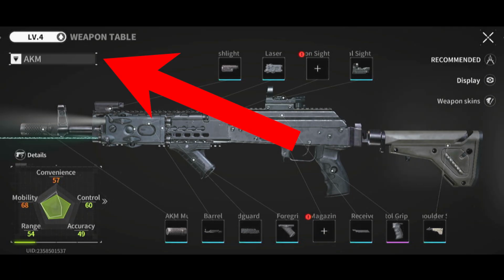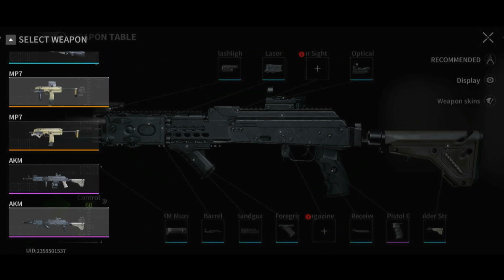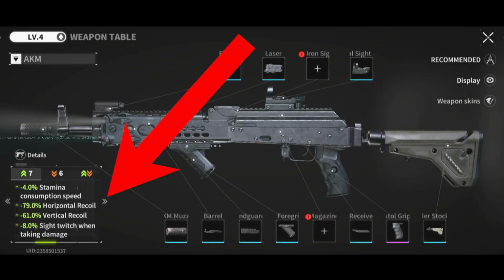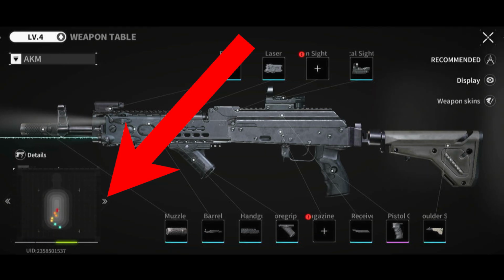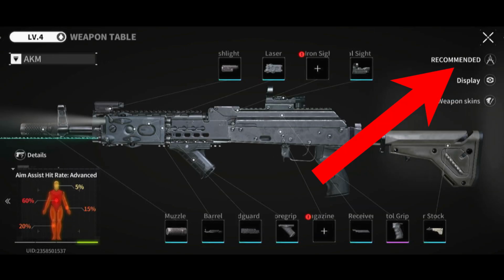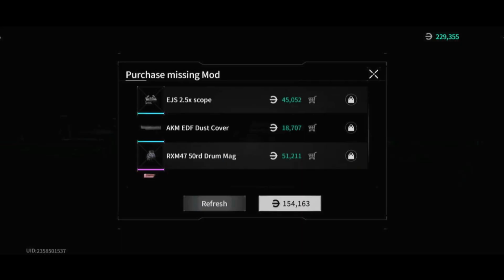On the top left is this button. Tapping this will bring out a list of all the weapons in your storage. Doesn't include weapons in the weapons rack though. Tapping this arrow key or swiping your finger here will provide all the weapon info. Or you can click this button to bring them all out in one page. This button helps you choose some preset builds for the gun, and clicking this button helps you buy the attachments.